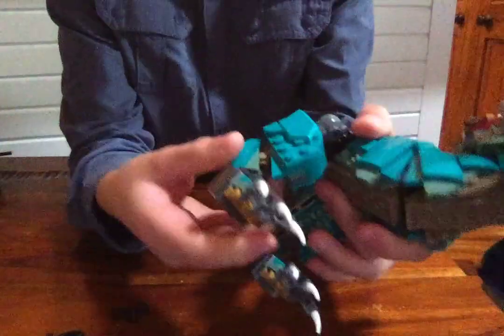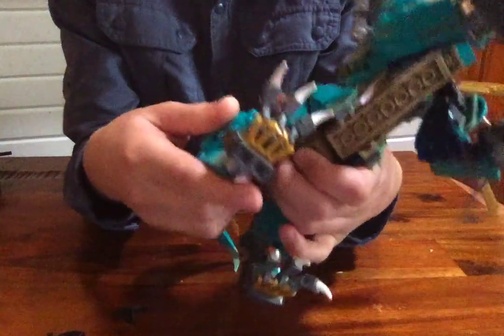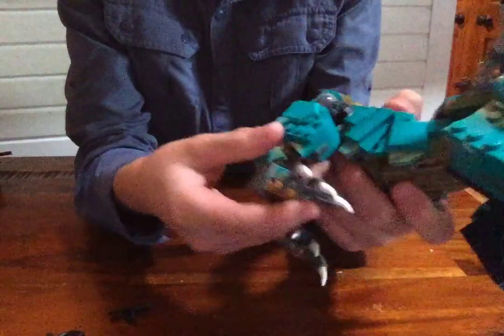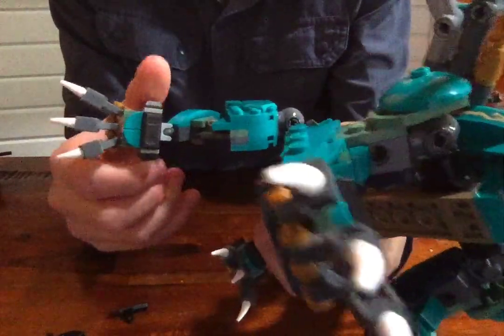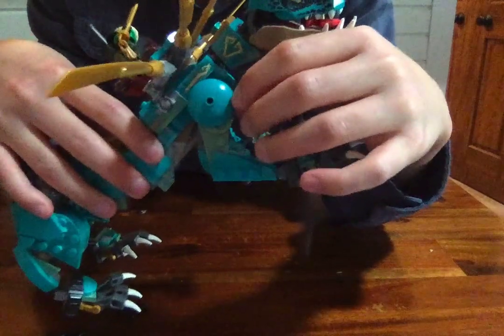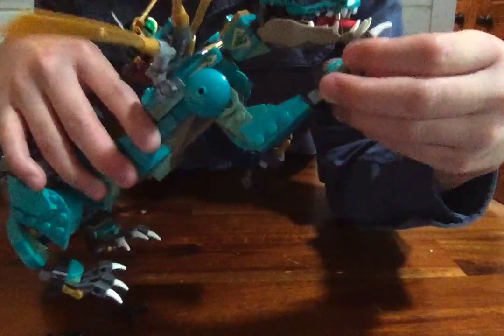So basically, articulation around the legs is controlled by this little jointed semi-technic piece here. You can do this if you want more articulation. 360, 180. Oh wait, about 180. And over here is a ball joint for the hind legs. The way they actually made this is pretty smart and pretty nice. I love the inclusion. Also, here they use little turquoise or teal domed pieces for shoulder blades or something. Good for a dragon.